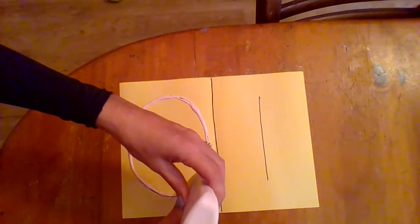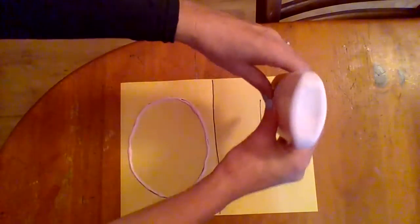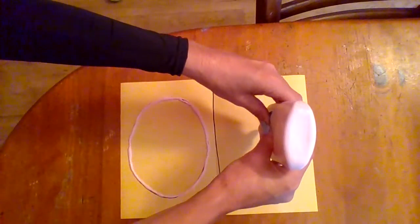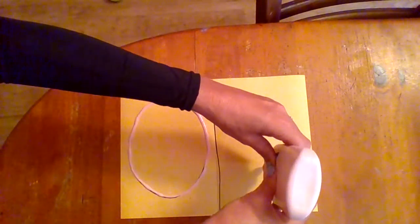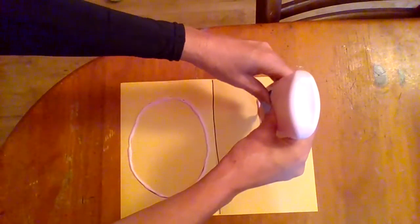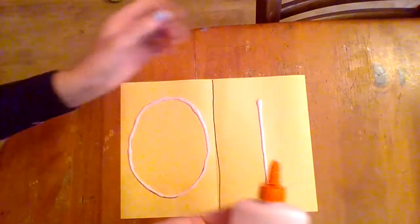Okay. And I'm going to stop and try to do it for number 1. Stay right on the line. See if you can cover up all the marker really slow. You can stop at the bottom and you can go back to the top and try again. Number 1 is fun. Straight down, it's done.